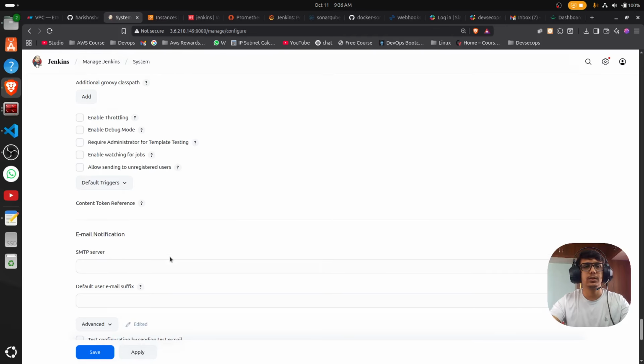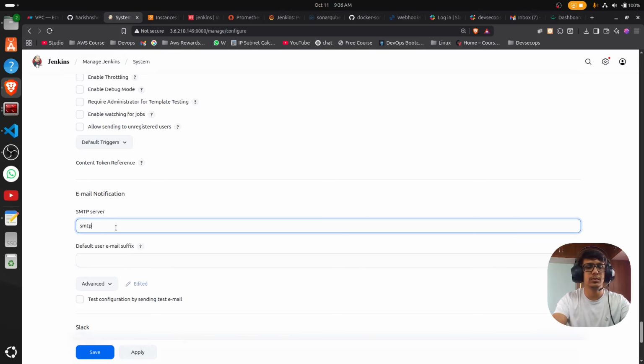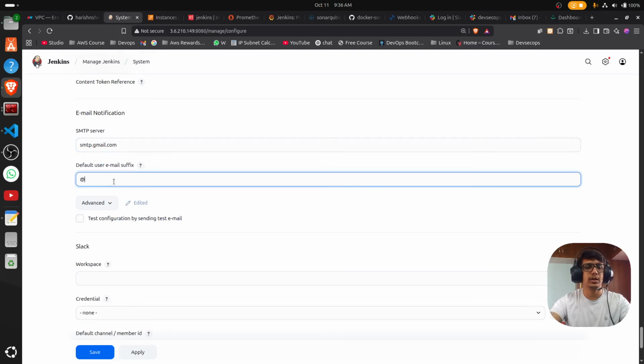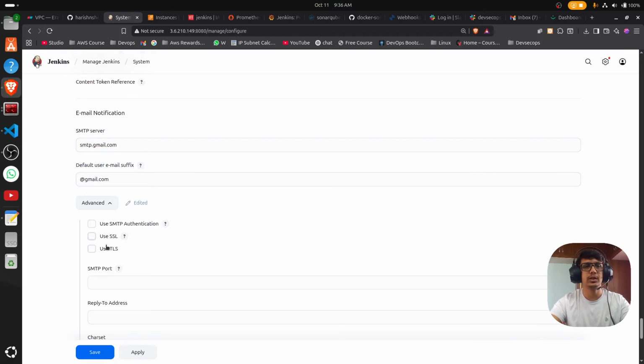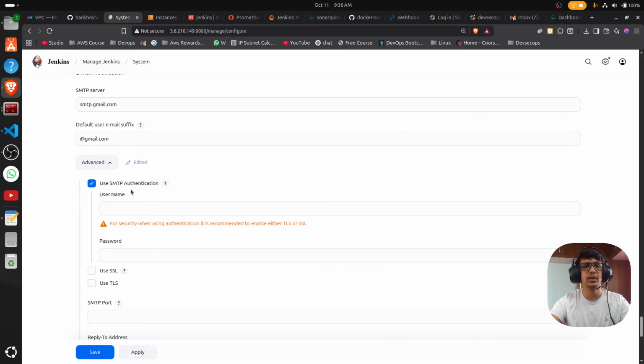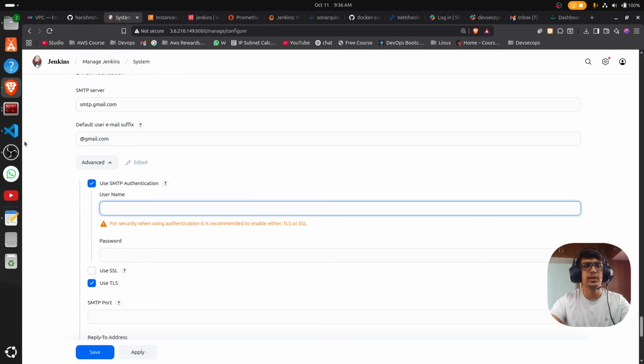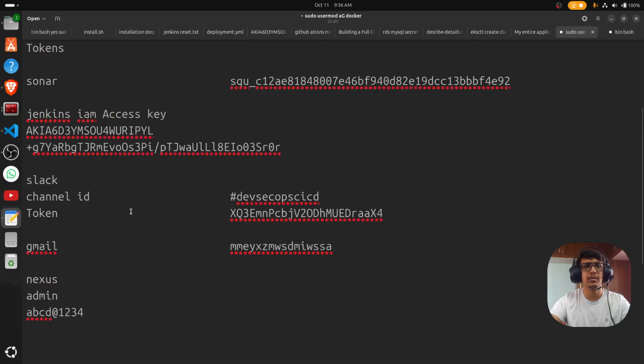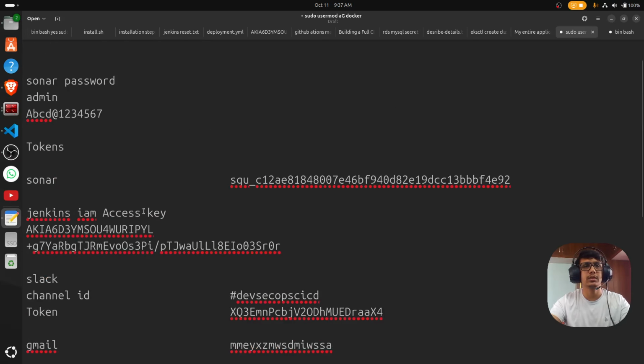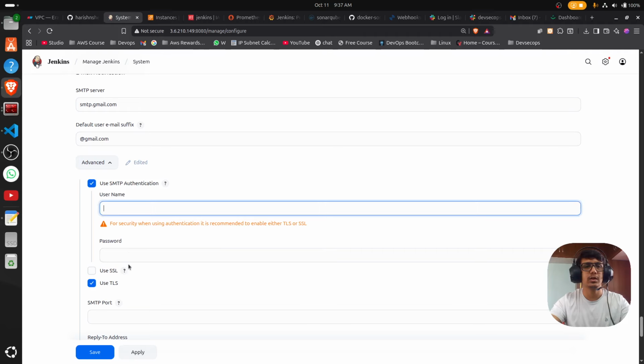And come to the SMTP, again we have to configure the email notification: smtp.gmail.com, okay, @gmail.com. In the advanced, select use SMTP authentication as well as use TLS, and the username is nothing but your Gmail, harishnshetty@gmail.com.